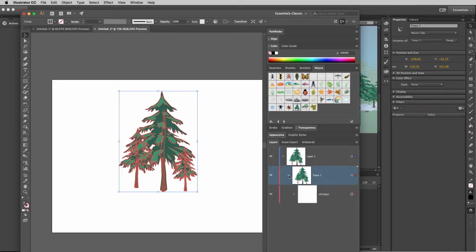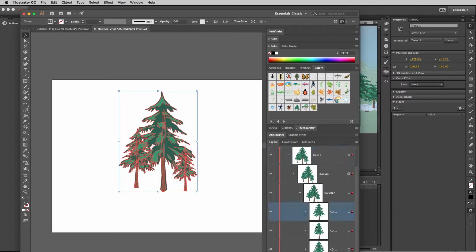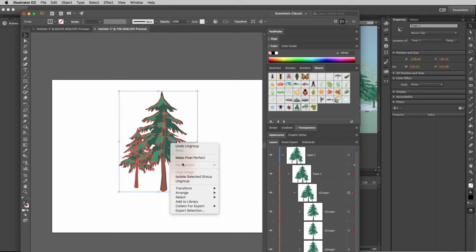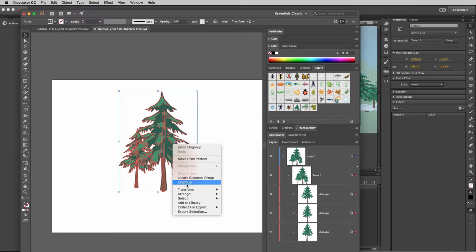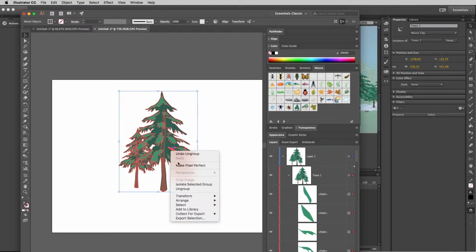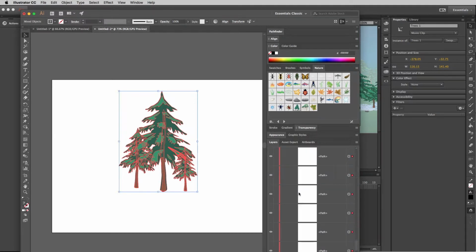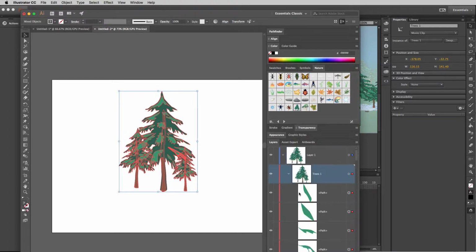Now we have trees 1 still as this sub layer, and then we have this group, and then this group, and then it's part of these 3 trees. So we can right click and ungroup, ungroup, ungroup, ungroup. Now we're back here to trees 1, and it's made up of all the different paths that make up that tree.